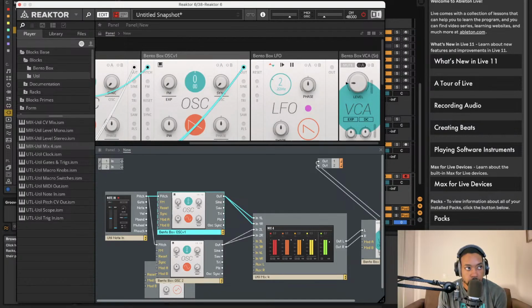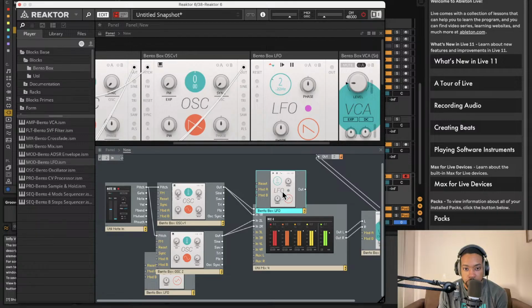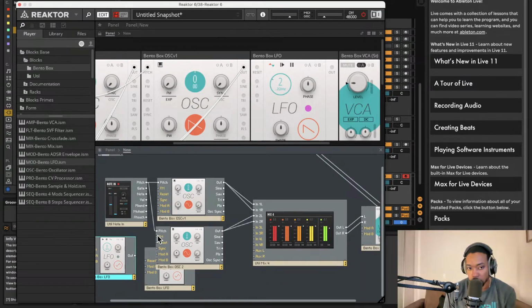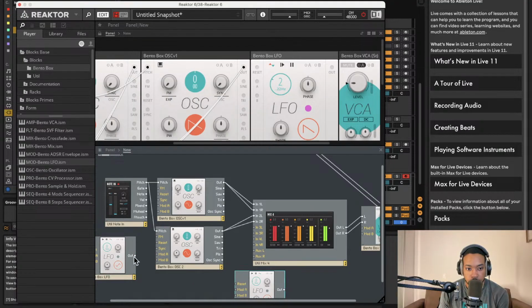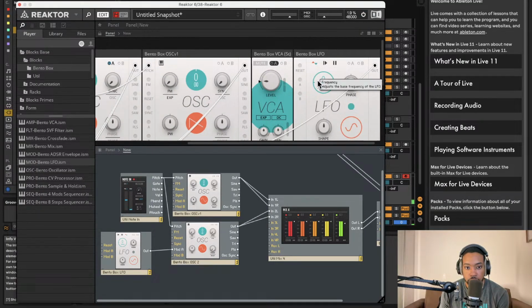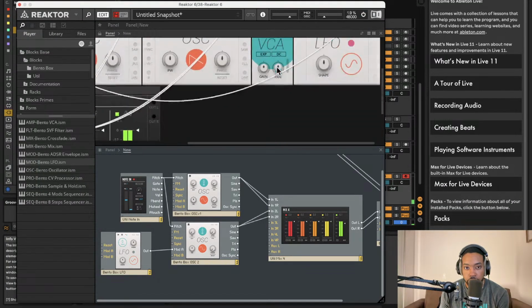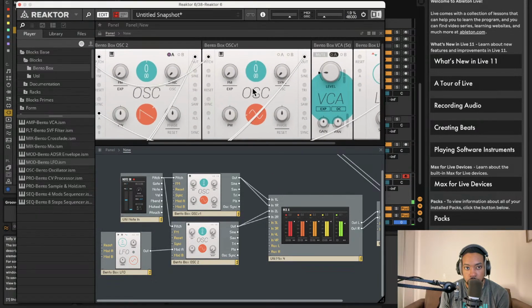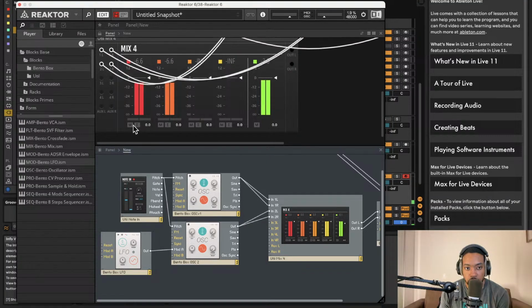Okay, let me just add back in our LFO to give our movement back. So we want to modulate oscillator 2. Just check that's working.